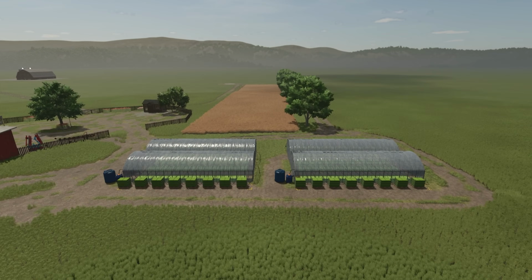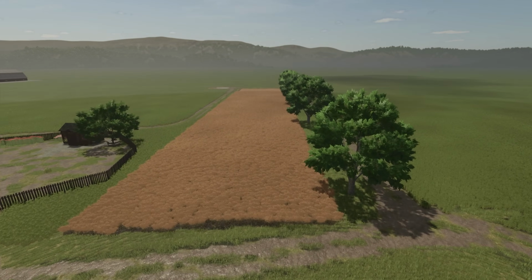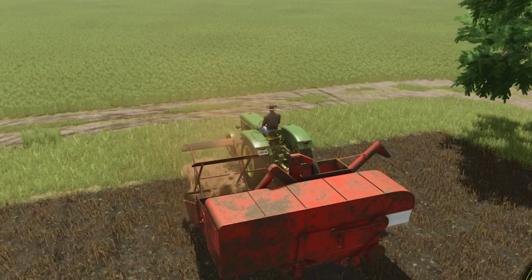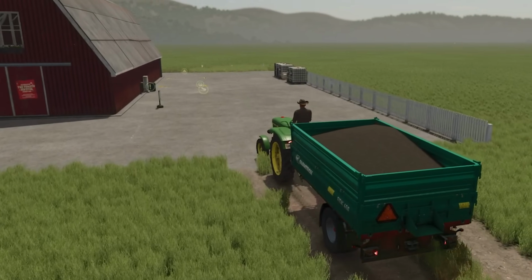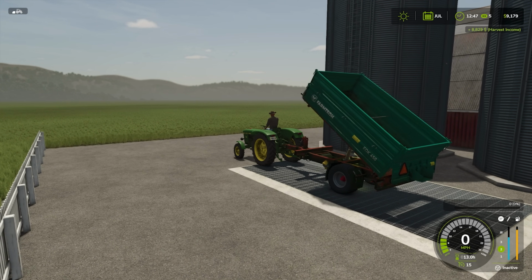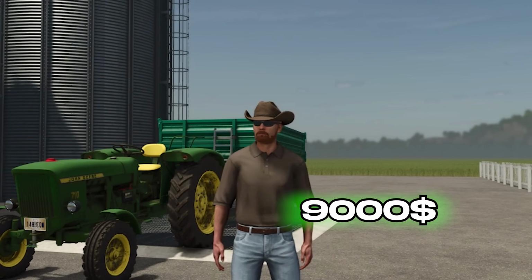7 months passed, and our canola had grown once again. It was time to start harvesting. I followed the same process as before, and soon completed the harvest. Then, I loaded the canola into the trailer and set off to sell it. However, this time, the yield was lower, and the price wasn't as high as before. In the end, I received just under $9,000.